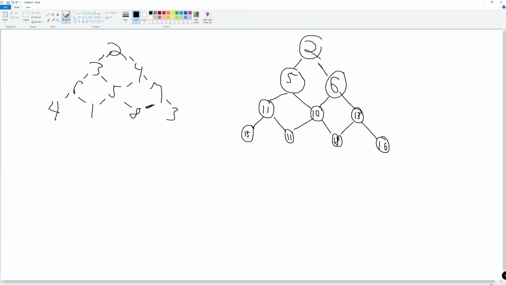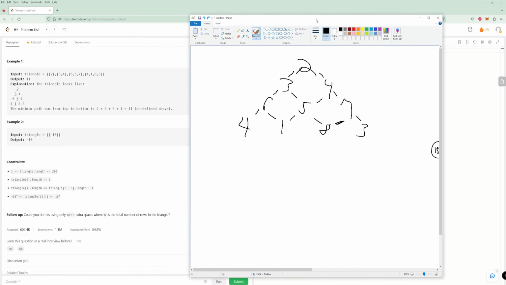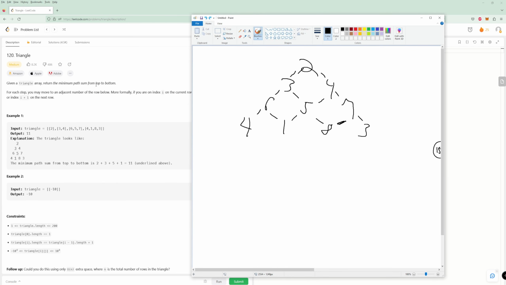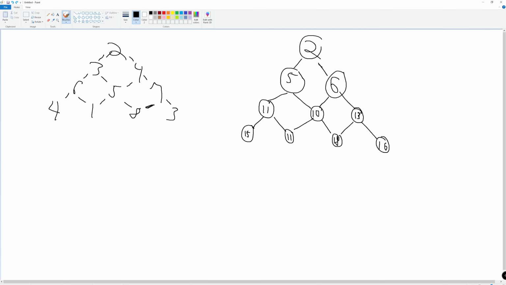Actually, yeah, we look for the smallest sum in the bottom row because we have to get a sum from top to bottom. So the output has to be in one of these bottom rows. And so now we are just going to be overriding the input here. So we're actually going to be using big O of 1. And time-wise, it'll be the same.